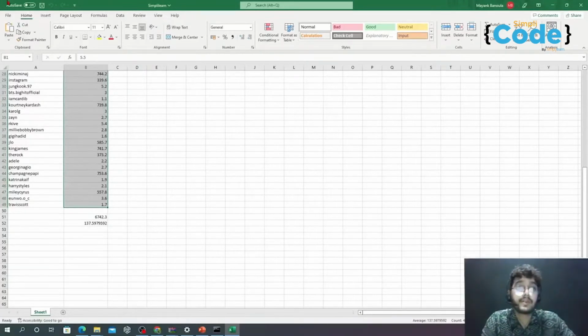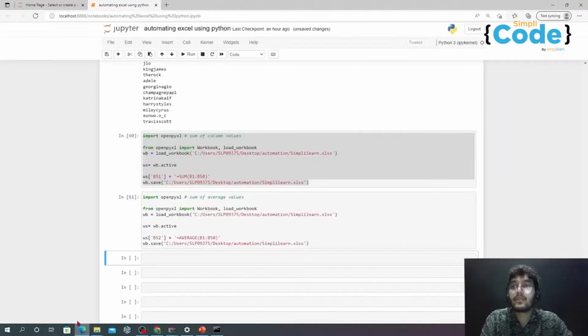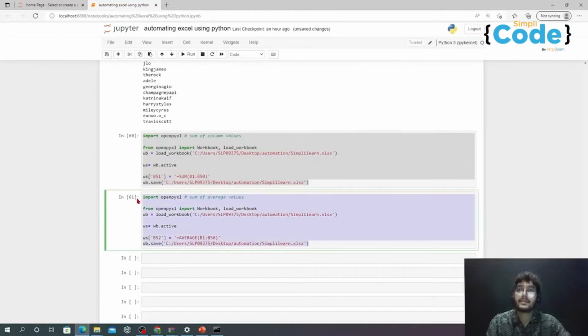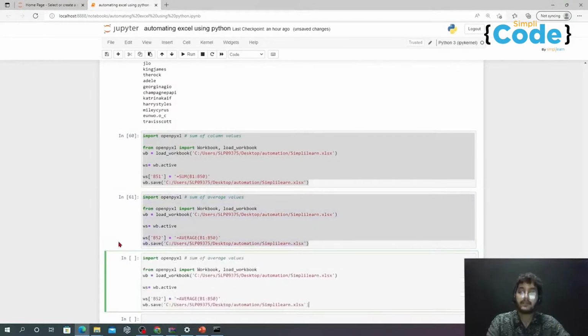Everything looks good. Let's see the count quickly. The code is almost the same, just we have to write capital COUNT and B53.